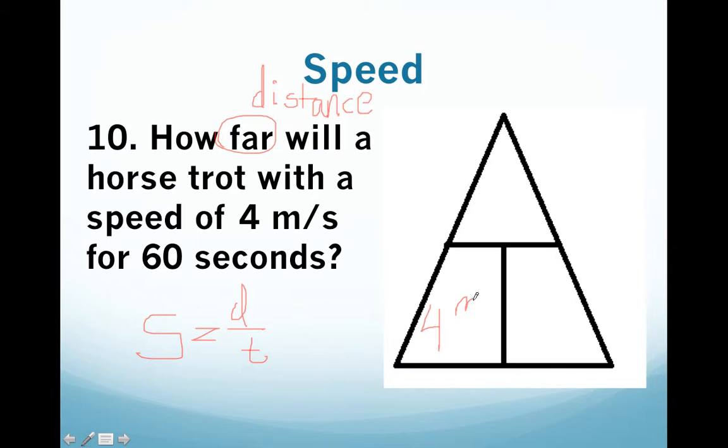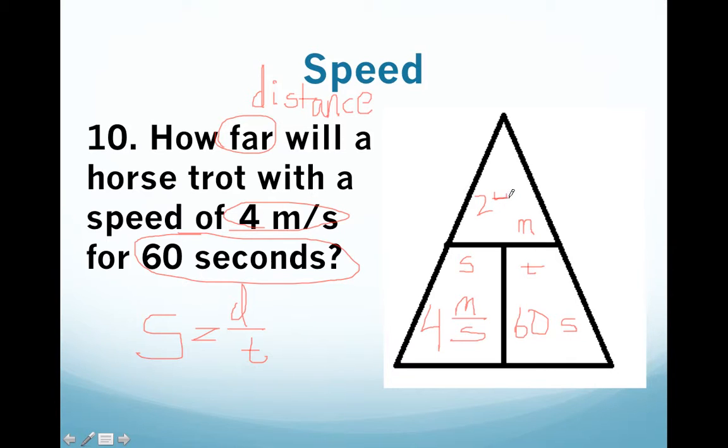4 meters per second. That's your speed. I'm going to write an S up here for speed. And I'm going to circle that. That's 4 meters per second. And we have 60 seconds, which is your time here. Okay? So I'm going to write 60, and I'm going to write the unit S. Okay. So on here, we want the distance. The seconds are going to cancel out. So we know this one's going to be a meter up here for distance. So we're going to multiply this. 4 times 60 would be 240.